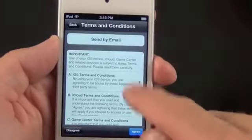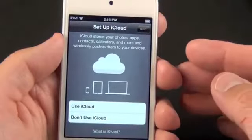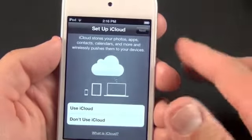Alright, so I have to agree to my terms and conditions, and I can send this by email, but I'm just going to click Agree, because I've read it thoroughly. Next, it wants me to know if I want to use iCloud or don't use iCloud. iCloud shares your photos, apps, contacts, calendars, and more, and wirelessly pushes them to your devices.